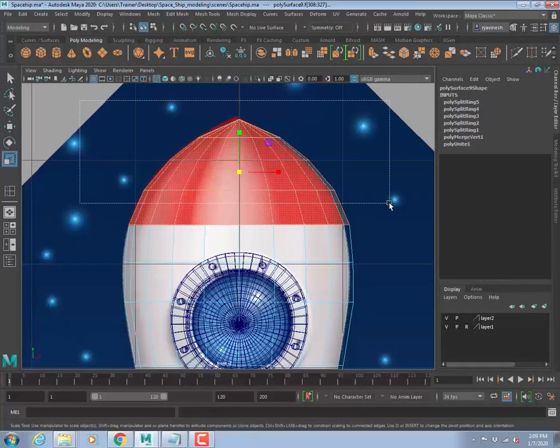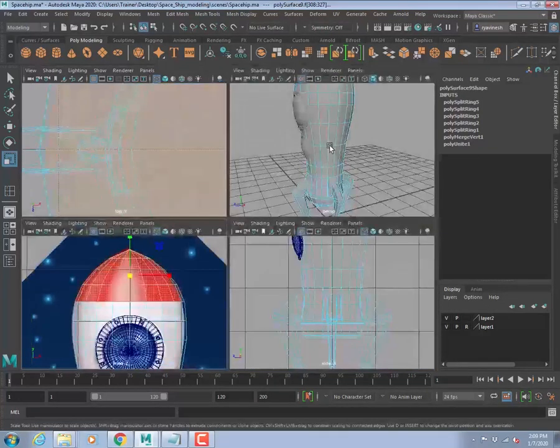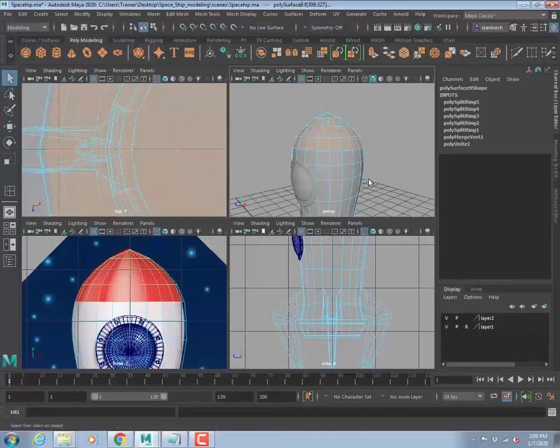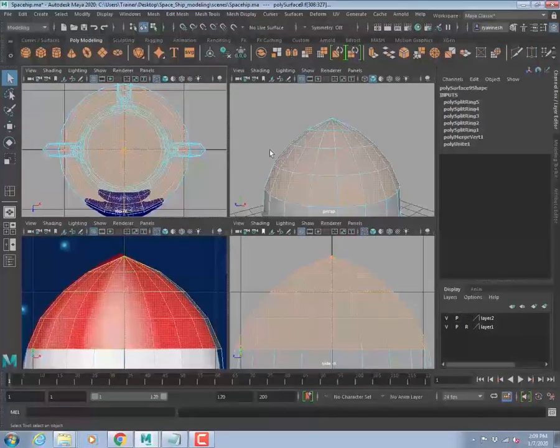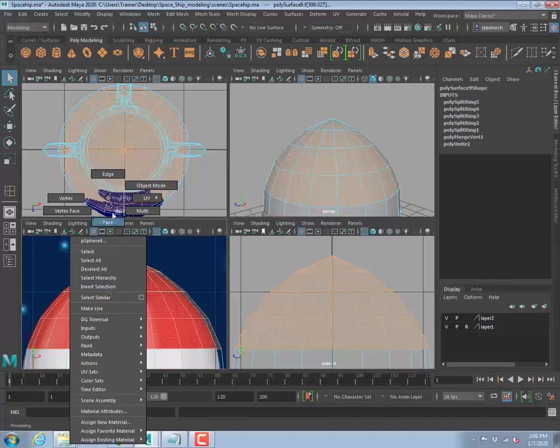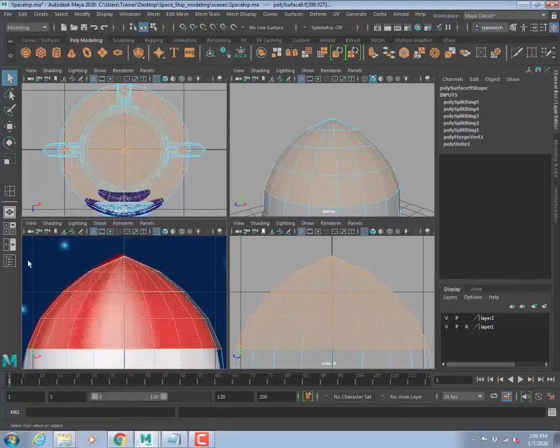Select the top faces, select it, right click, choose face, then select the top red.